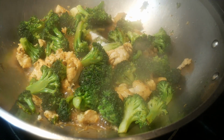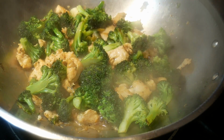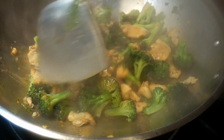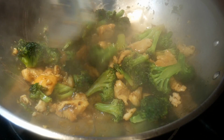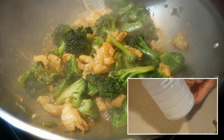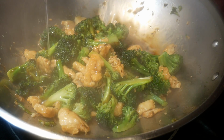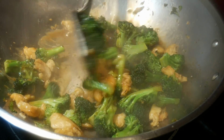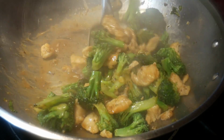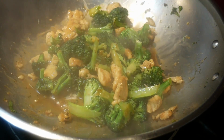To create a gravy-like sauce, I add about 2 tablespoons of cornstarch suspension that contains 2 parts of water to 1 part of cornstarch. I mix it really well before I add it to the wok. I discovered that the consistency of the gravy is much thicker than I would like. I add more water to thin out the sauce. To make this sauce, there's a lot of trial and error, so don't add too much cornstarch suspension in the beginning. You can always make adjustments by adding more cornstarch suspension or water.